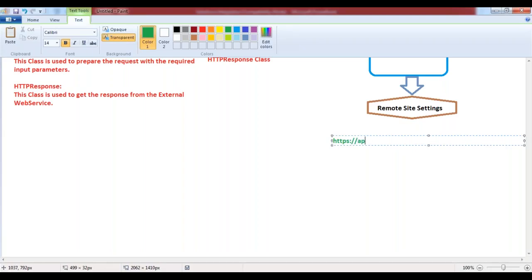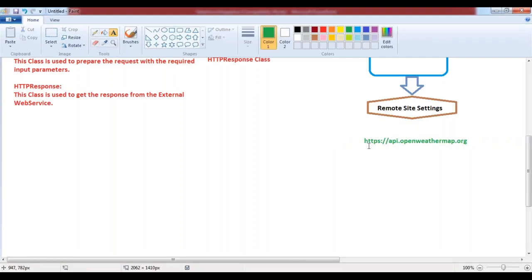For example, https://api.openweathermap.org. Up to this part is sufficient. We need not specify the complete path; even if I give the complete path, it is going to add only this particular part. So api.openweathermap.org is the path to which I would like to connect.